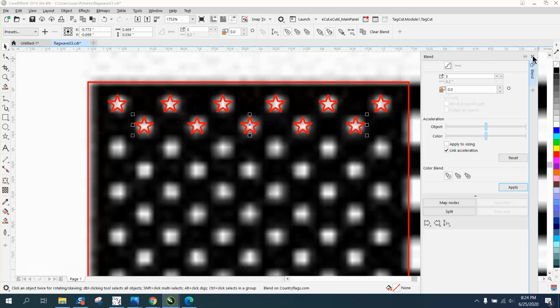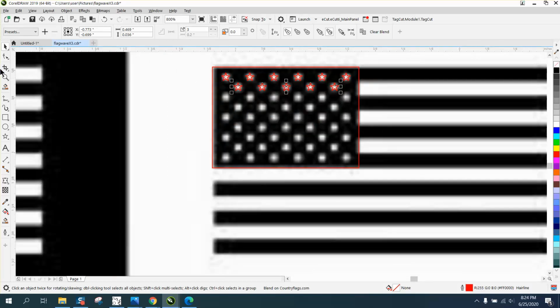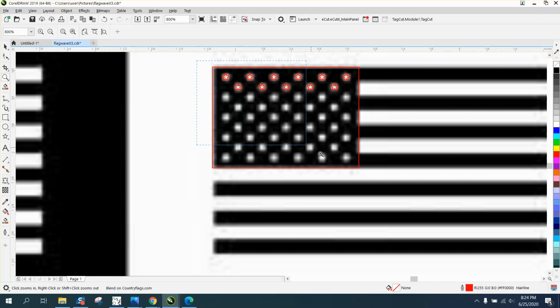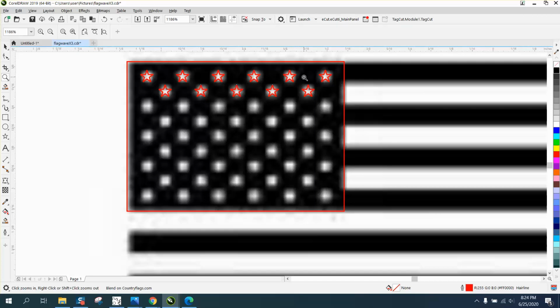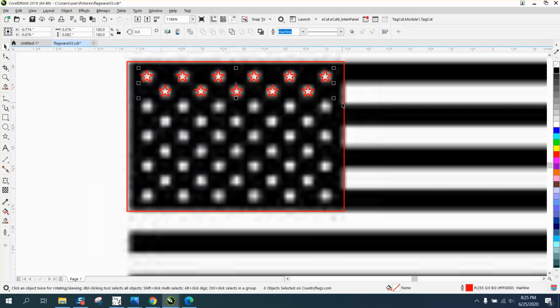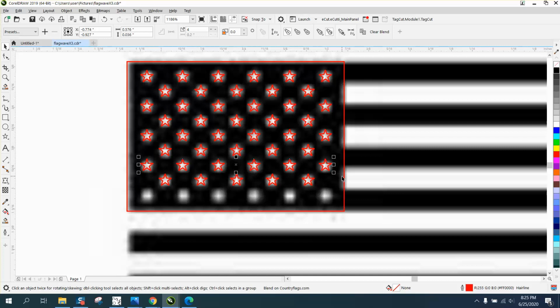Now there's several ways you could do this. Because there's 50 stars, the lines aren't like this, it has six stars and six stars on the bottom. So what we can do is grab all those, Control-D, and make a duplicate. You could blend this, but you might as well just start moving it down to where it's there. Control-D, Control-D, and as long as it looks good, it's good. Then grab just this line, Control-D, holding down the Shift key, and if you think you're good enough, you're good enough to go.